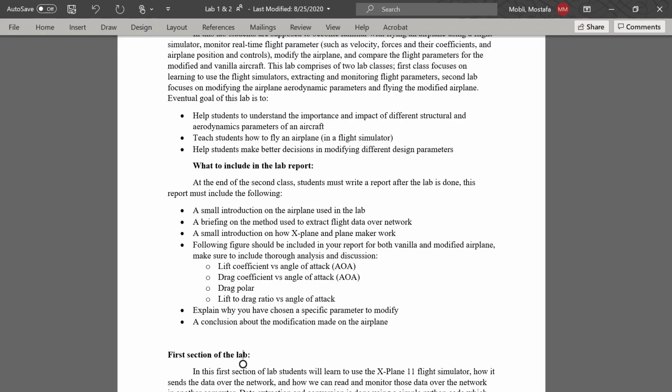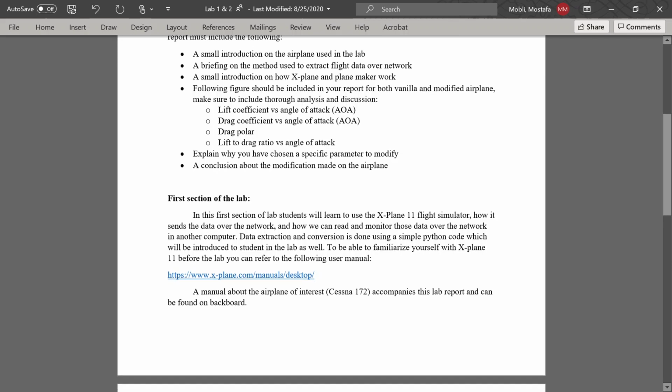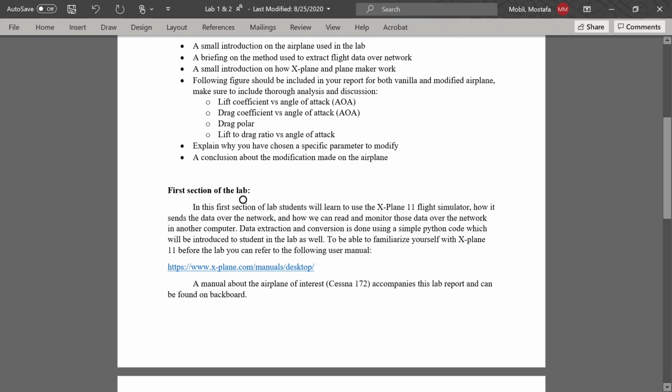Usually people stay longer than the time of the lab because they want to play with the flight simulators. As far as I'm concerned, I want you to use a Cessna plane, but if you want to use any other plane, you're welcome to do so. You just have to be able to explain the plane a little bit. All of the manuals for each plane can be found online for this specific software. So you can definitely use another plane, but flying more complicated planes is going to be more complicated, right? Flying a Boeing is not as easy as flying a Cessna, right? And that's true for real world applications.